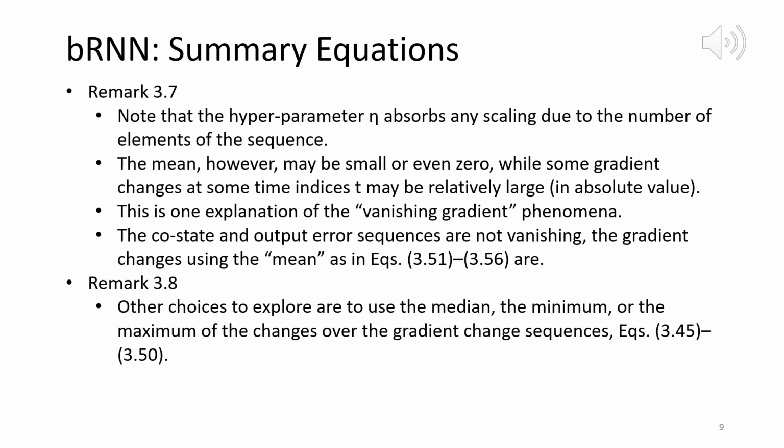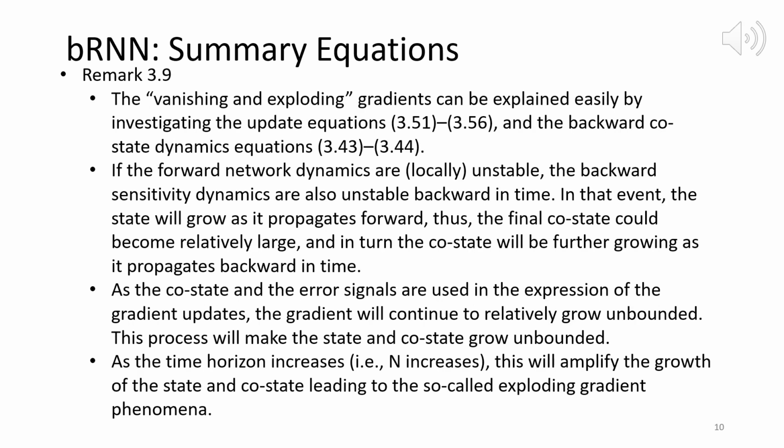Remark 3.9: The vanishing and exploding gradients can be explained easily by investigating the update equations 3.51 to 3.56, and the backward cost-state dynamics equations 3.43 to 3.44. Assume we have a network which is able to learn sequence-to-sequence mapping. This is an existence property, that is, there exist sets of parameters that enable the sequence-to-sequence mapping for the network.